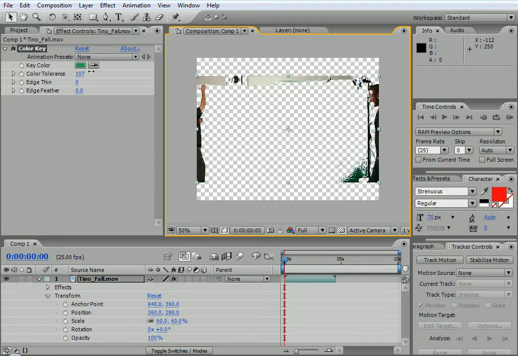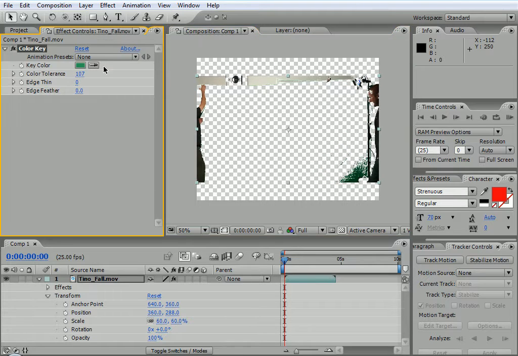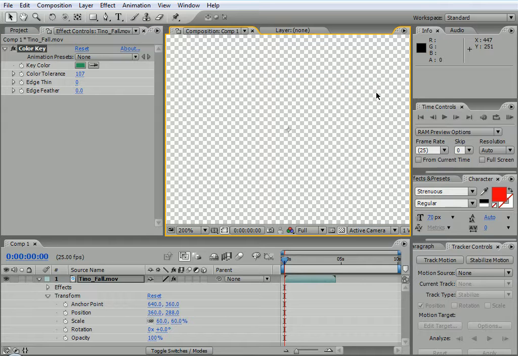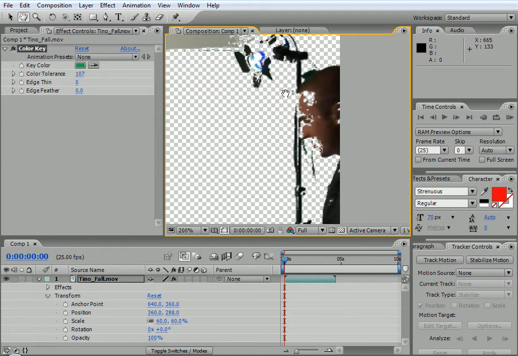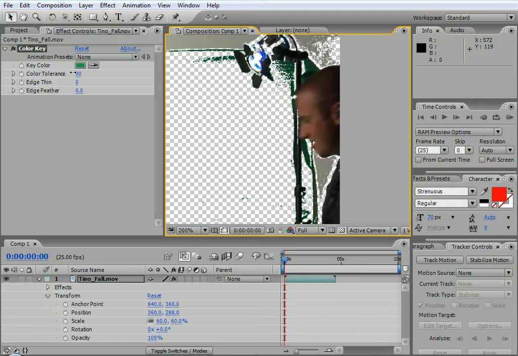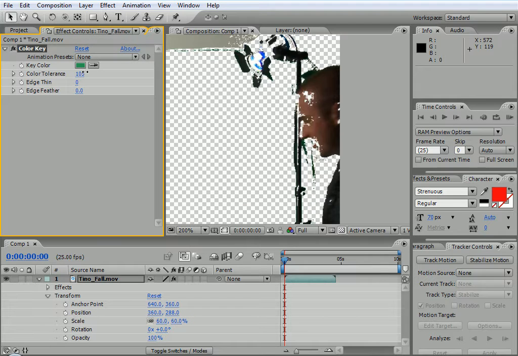So if I increase that, I start to remove the whole green part, but if I go beyond that, I would see that parts of the face are also removed. So that's not really a good solution unless I had a lot of contrast. If my footage had a lot of contrast, like green and maybe yellow or white, without any intersecting colors, this would work. But in this case, because the colors are a bit close to each other, I'm not going to have a good result. So the color tolerance will expand on the green and then move on to neighboring colors.